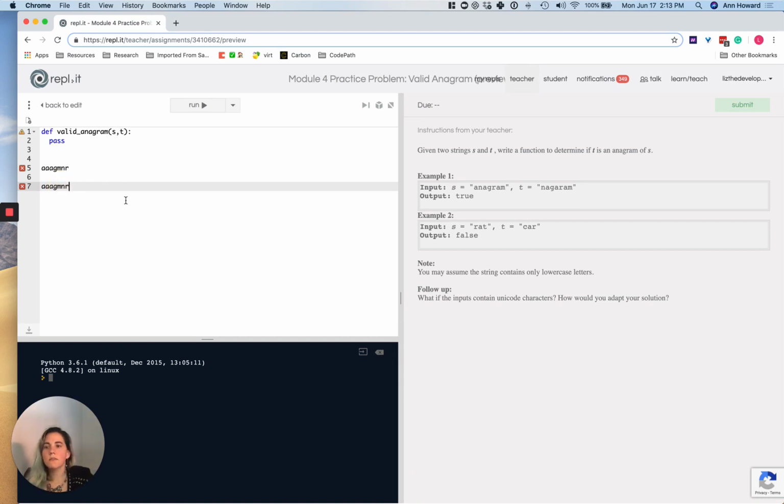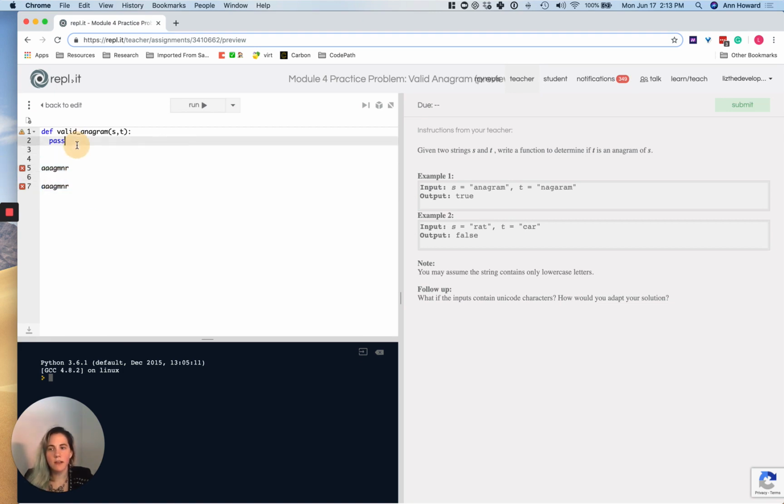And it looks like those two strings are the same. So if I line up all the letters, then I can use a very similar method to the palindrome solution. I could just do a string comparison.